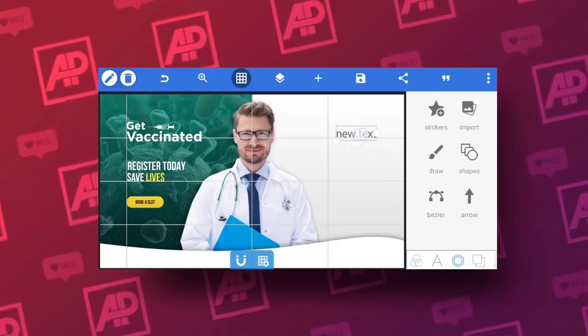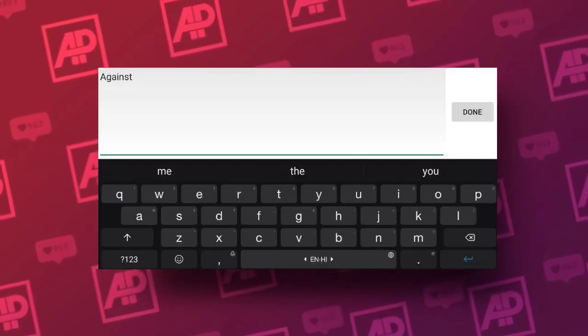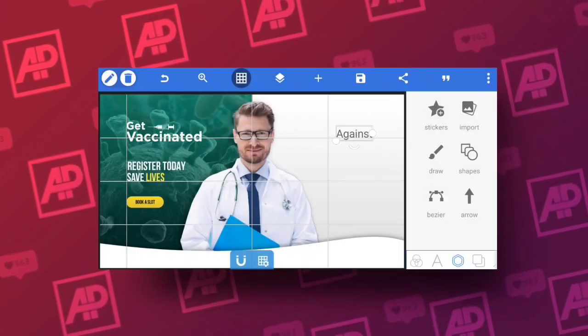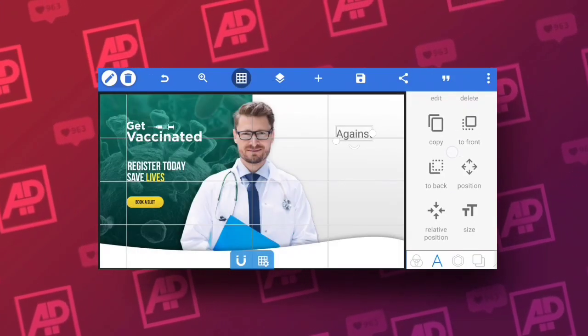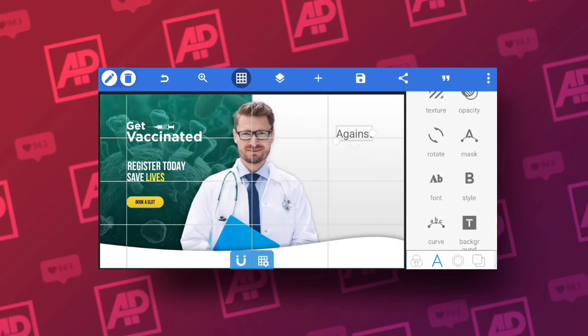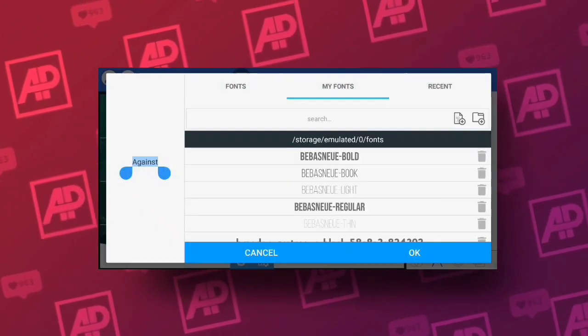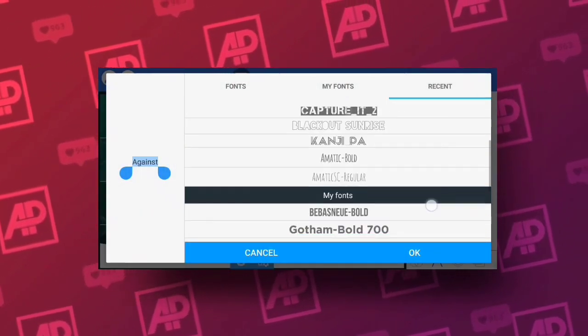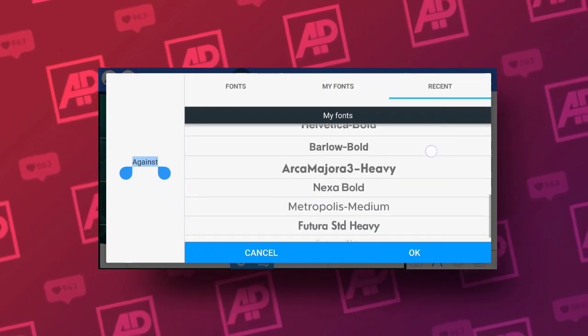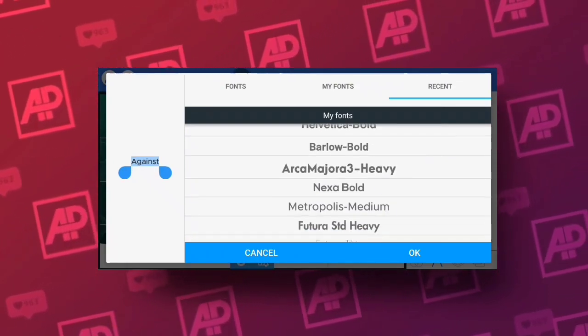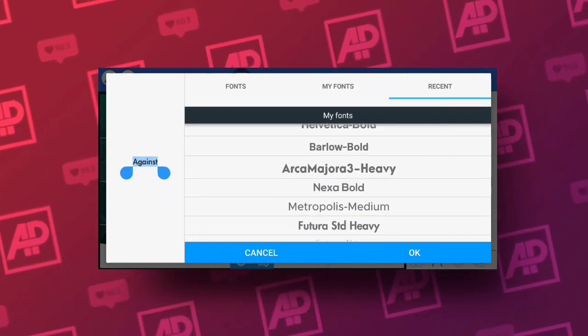And this is it. Now we are moving on to the next thing, the other half and the text that we are going to place, that is against COVID-19. Similarly, this text is also going to be a simple text. I'm going to use maybe this one.